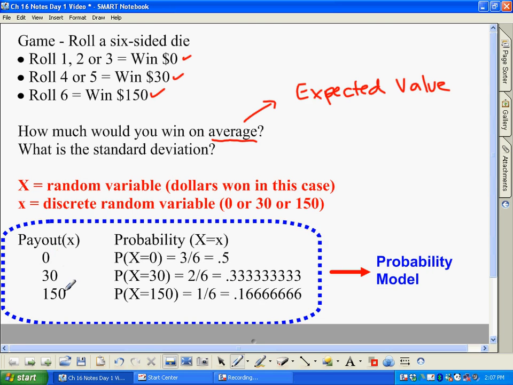So you're either going to get $0, $30, or $150, and the chance of that happening, that's three ways out of six, so it'd be 3/6, which is half the time. And 4 or 5 would be two out of six, and then finally a 6 would be one way out of six sides, so that'd be 1/6 here, but we write it a little differently when we talk about expected value.